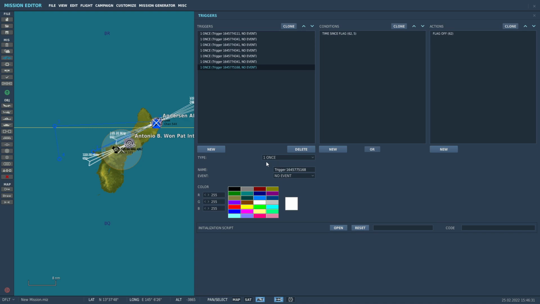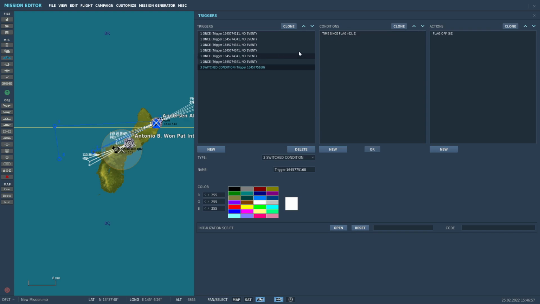Oh wait, this is really important. I forgot to talk about this. These can happen once, or at mission start, repetitive action, I don't really use it, or switch condition. So as soon as the criteria is met again, it happens again. Whereas these are just like single shots. It happens and then never again. It happened and it's over.